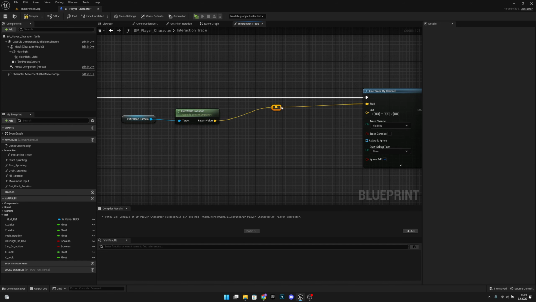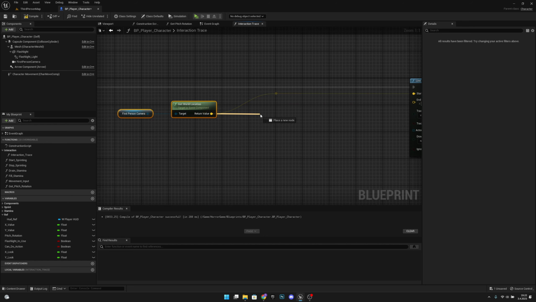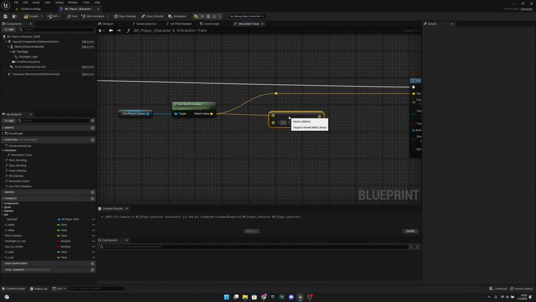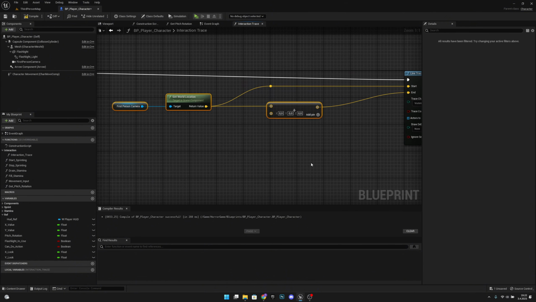Let's add a reroute to here, and actually let's move this a little bit further like this. Now from here we want to add to this and connect this to the end and align this.